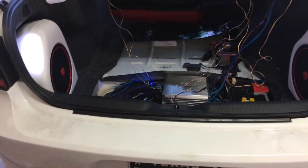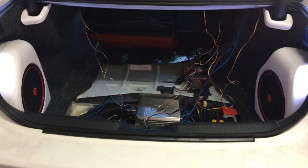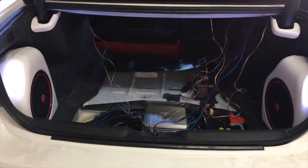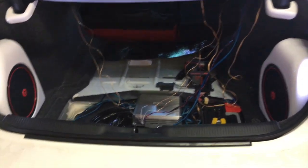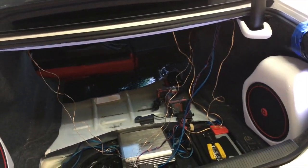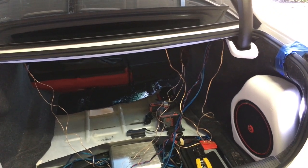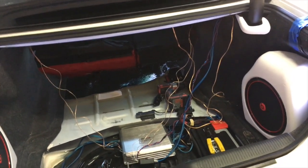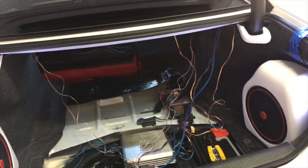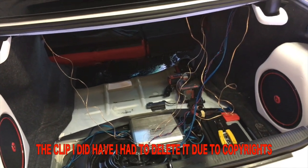Man, I'm speechless. It's exactly how I wanted it. You can't hear too much on the outside, but the inside is booming. Three 8s are booming. So, man, I can't record. I might have to go get my GoPro or something, but you know what's so sucky? Copyright. I'm gonna play a little bit inside. Hopefully it doesn't get copyrighted, and we'll go from there.